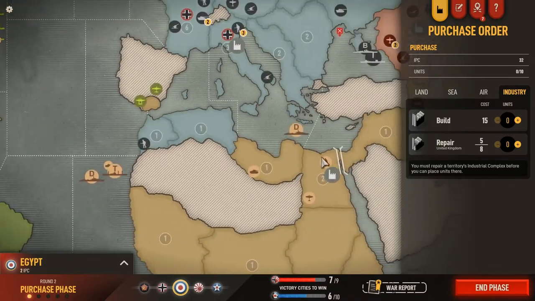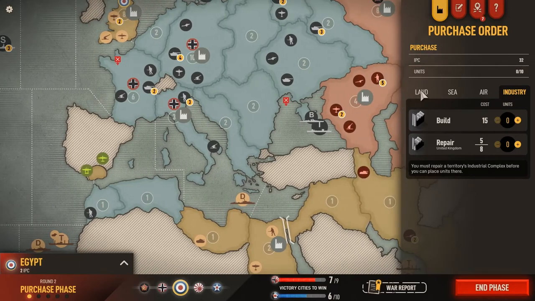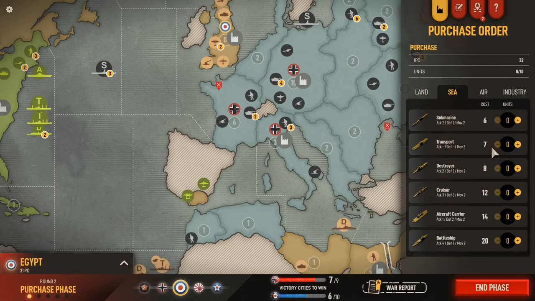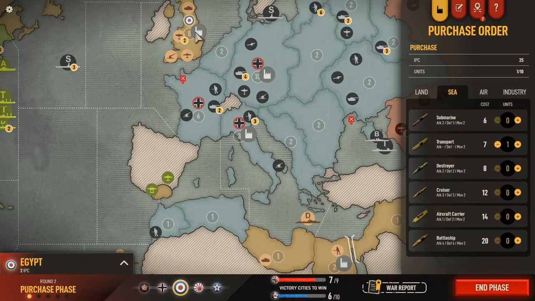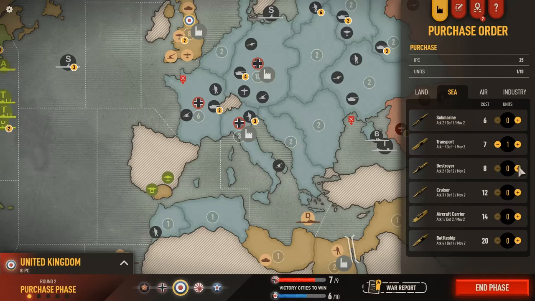So I think North Africa is going to be mine. So I got two more IPCs. Or ICs? IPC, there you go. Since I got 32 now, that's why it took so much. So, let's build up the Royal Navy. I think there's a maximum amount that I can build here, right? So I'm gonna build one transport. Two. Oh man, I'm running down to 9. And a sub.